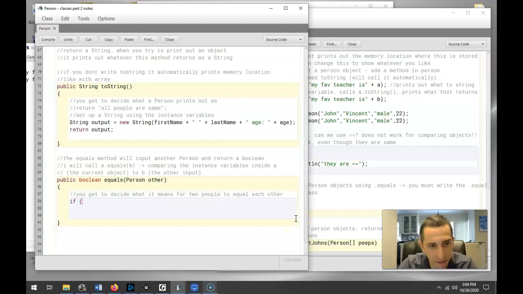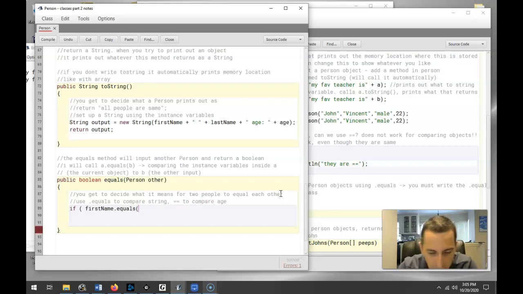So we might say, okay, if two people have the same name, we'll just say they're equal. So we're going to say if this first name instance variable equals, and that's a string, so I need to use dot equals to compare the string, and equals equals to compare age.